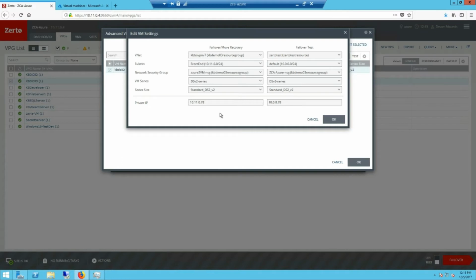I have also logged into Azure and told it that this is my domain controller. This is my DNS server. So when it does fail over, all of my information will still be able to communicate because Azure will know that this is my domain controller. So I'm going to go ahead and switch over to Azure really quick to show you what I mean right now.